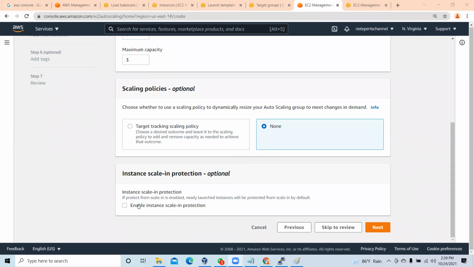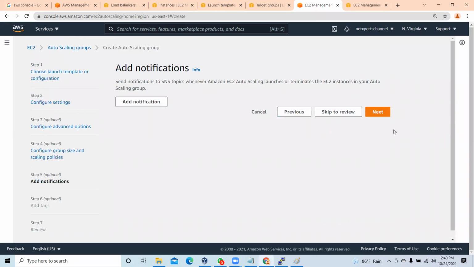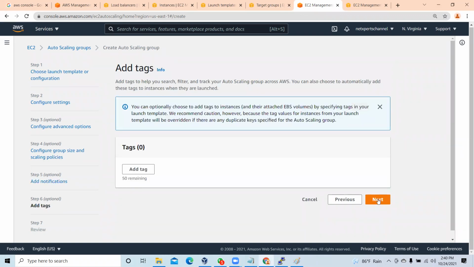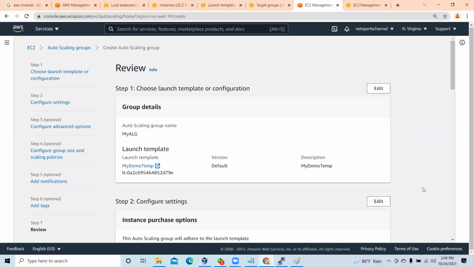Let's leave it. Otherwise, if protection from scaling is enabled, newly launched instances will be protected from scaling by default. All right. Now say next.